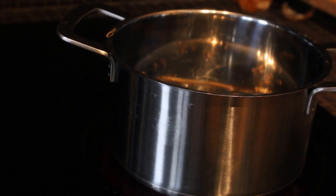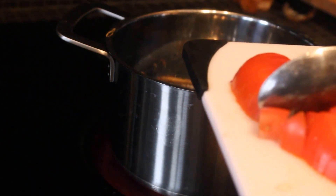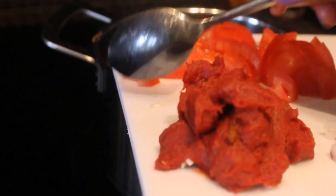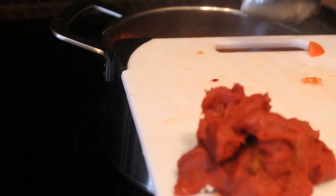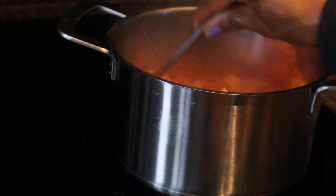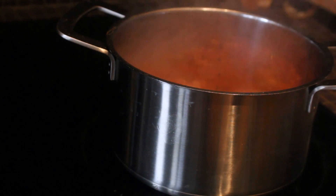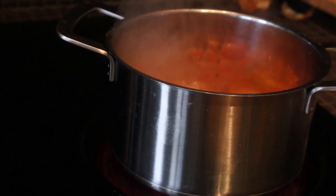Now, as you can see, I have the pot going here with two tablespoons of olive oil and my diced garlic, and that's been sautéing for a minute. Now I'm adding in the diced tomatoes, and that's going to sauté for about three minutes — not too long. At which time I will add about a pinch of salt, maybe just a little bit less than a teaspoon, and then I'll add in half of the basil that I chopped, as well as the tomato paste and water.